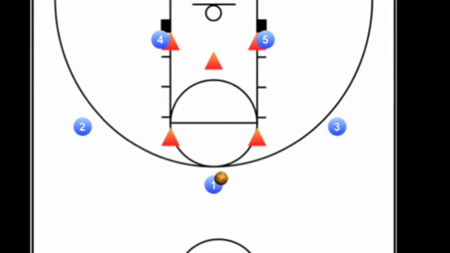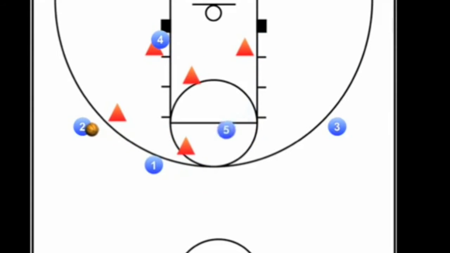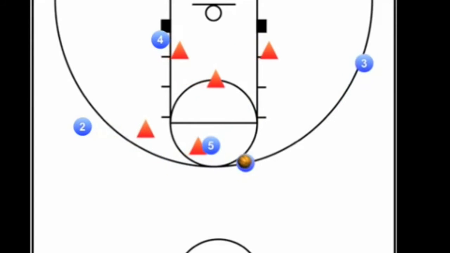The most important teaching point is for your ball handler to come off the screen looking to attack the middle defender. After coming off the screen, the first 2 reads are, did I lose my man on the pick, and is the middle defender sagging off? If so, you'll have this open jumper all day.